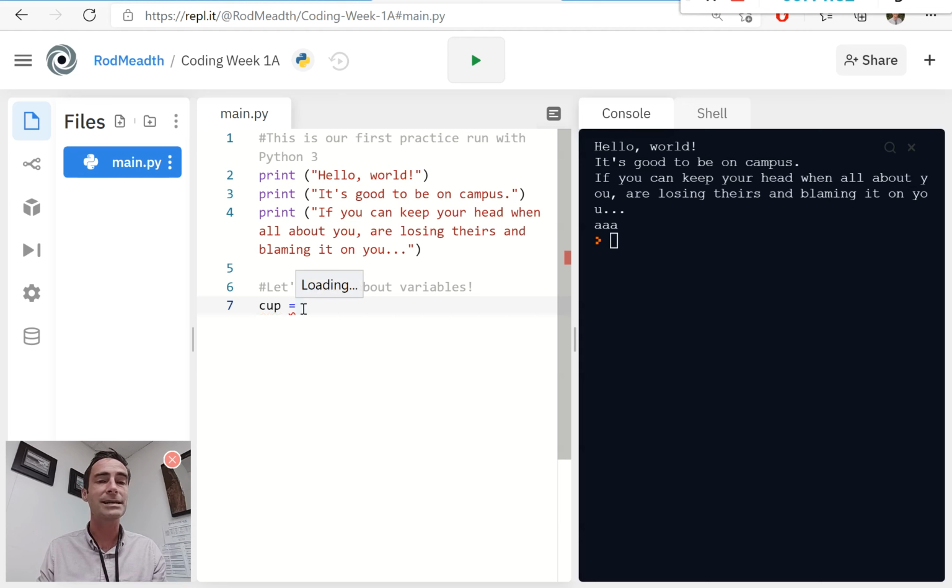It's been recognized. Cup equals, and then we're going to put some text into our variable, which we just named cup. Let's see, I'm going to use my name. Into our variable called cup, I'm putting the value, the text value, Rodney, my name.